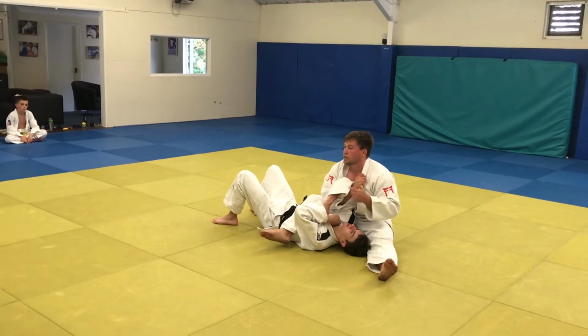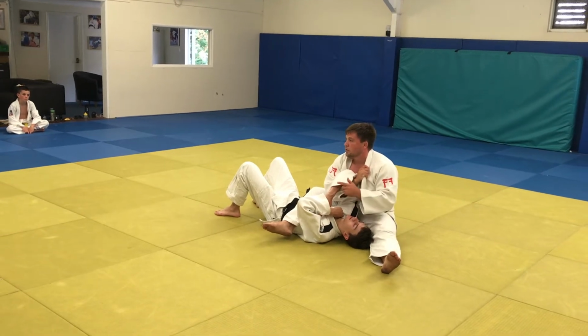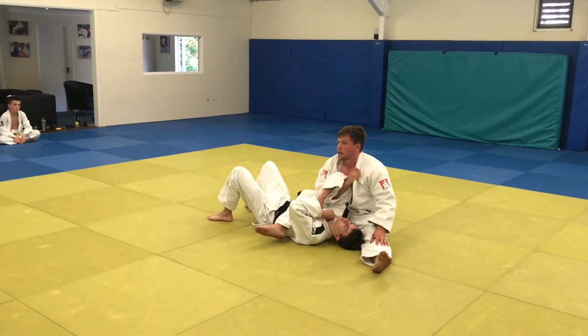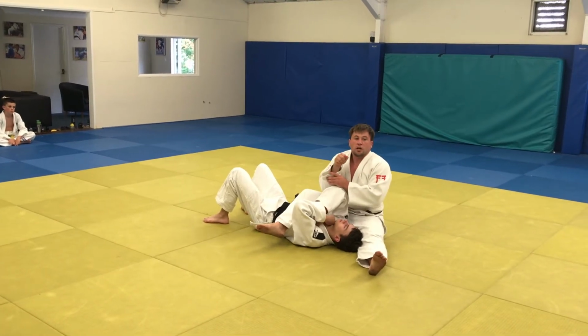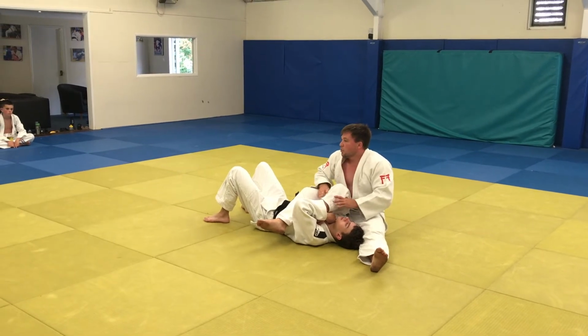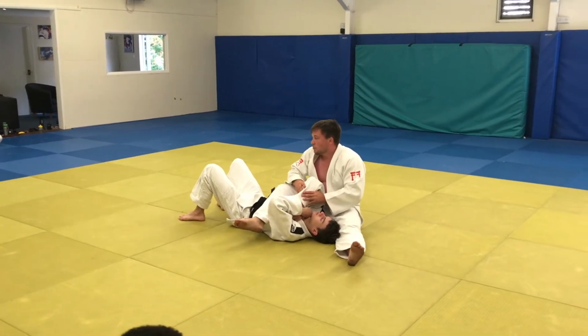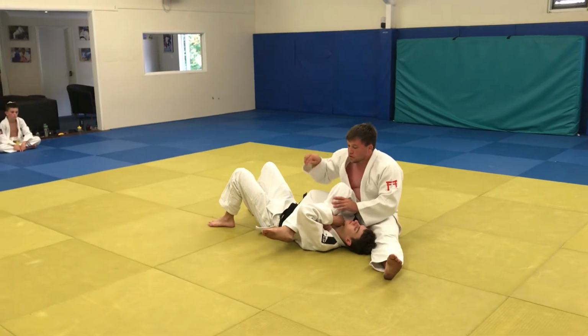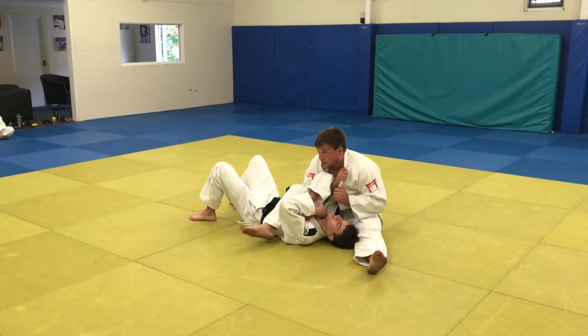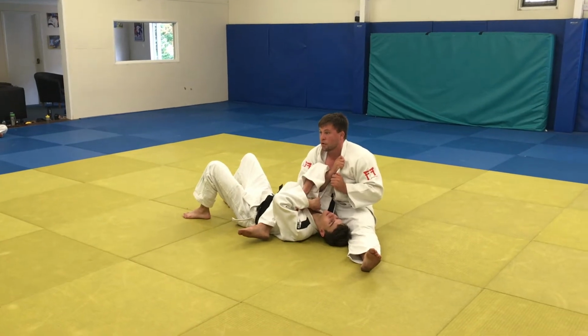Okay? So I've got a really high grip, and now Cheese has to work just to keep hold. He's not going to let go. It's not strong enough to do that. But at this point, he's having to work to keep it on. Okay? That's what I want. I want him to fatigue. I want his arms to be really sore by the end of this. Okay? So I'm in here, I crouch over, and I feed my kit in as high as I can. Alright? Now I've got that pressure.